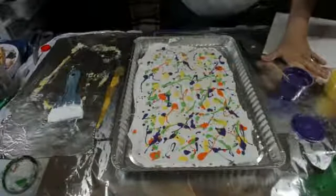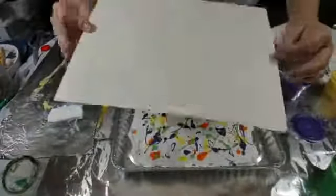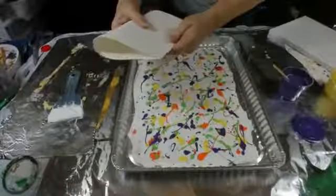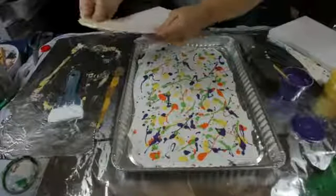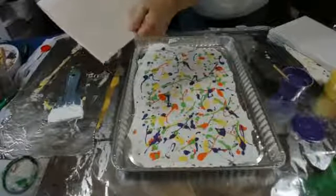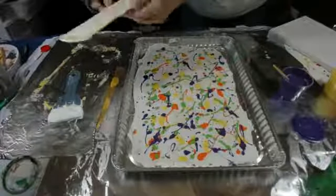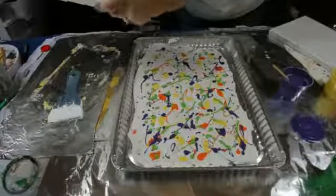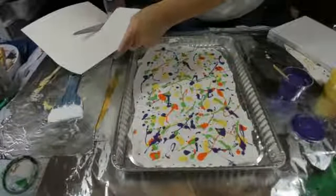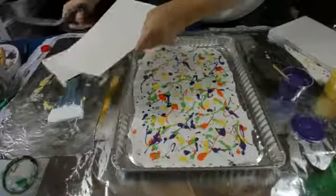Okay, now this watercolor paper. It's pretty wide, so I'm going to fold it in half and cut it. If you do this, you can, like I say, make it your own and do the size that you want to. But I want to show you two projects. So I'm going to cut this down to size. It'll fit a little bit better.